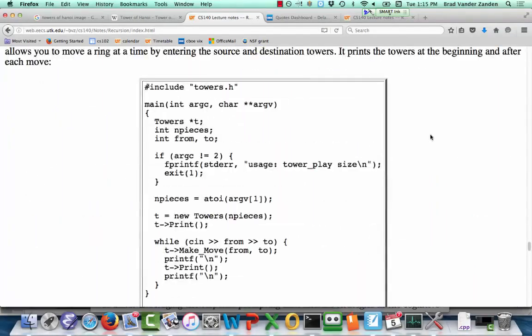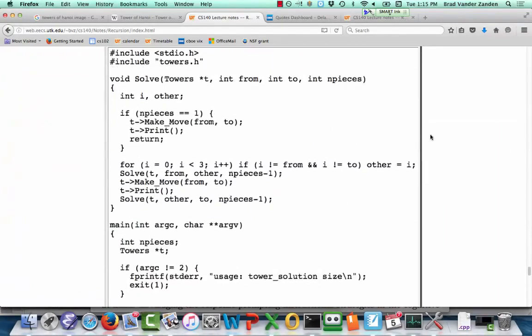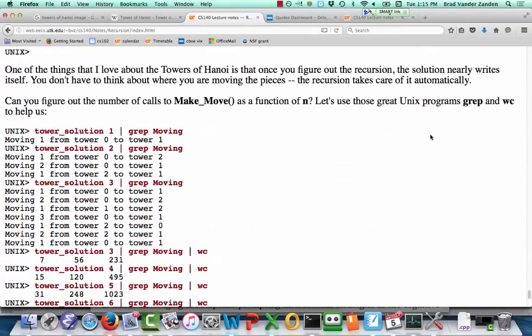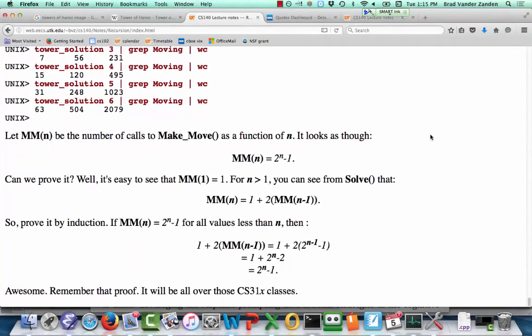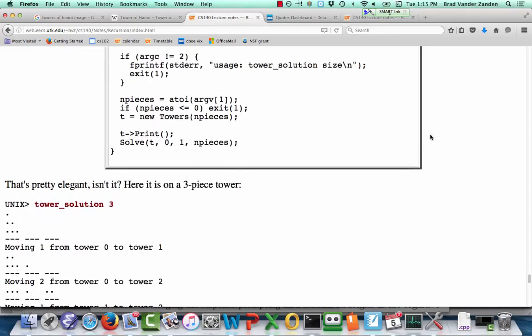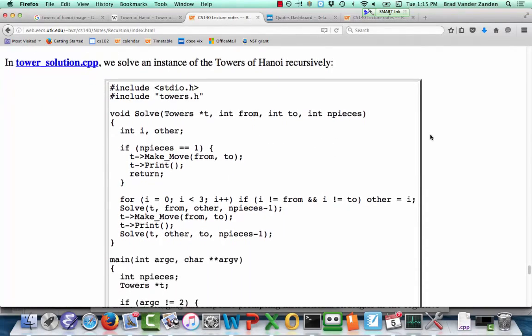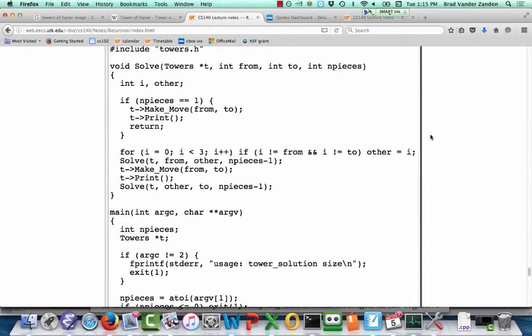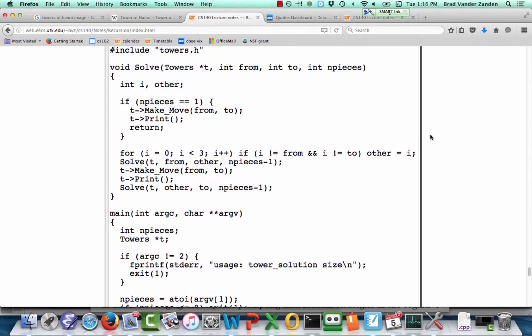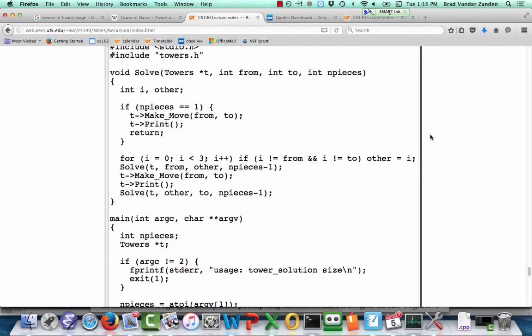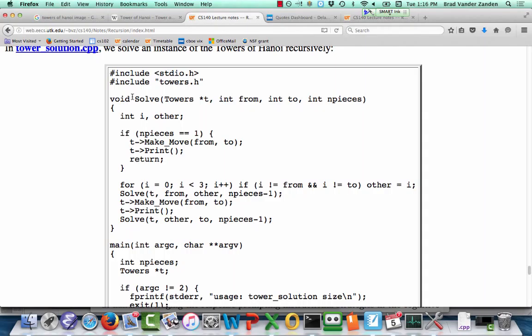We'll get back to his other stuff first, but the basic solution is right here. So here's the function solve, and you're given a pointer to your towers.